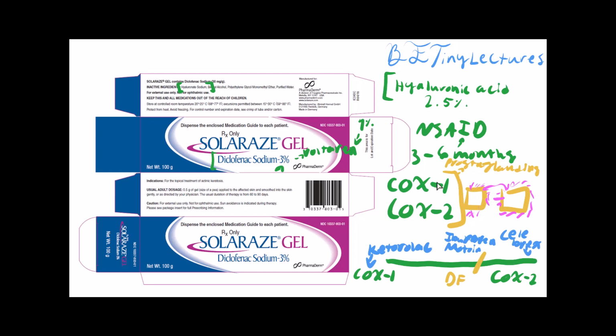And prostaglandin is made by the cyclooxygenase enzymes. So if we can block those cyclooxygenase enzymes, we can decrease the prostaglandin formation and therefore decrease the inflammation in the body. But why do we care about cyclooxygenase number 2 in terms of actinic keratosis? Well, normally cyclooxygenase number 1 is found in normal concentrations in the body. Cyclooxygenase number 2 is produced, however, in a reduced amount. When we deal with actinic keratosis, the amount of cyclooxygenase number 2 enzyme increases dramatically. So we have an increased concentration of cyclooxygenase number 2 enzyme when we're dealing with actinic keratosis.